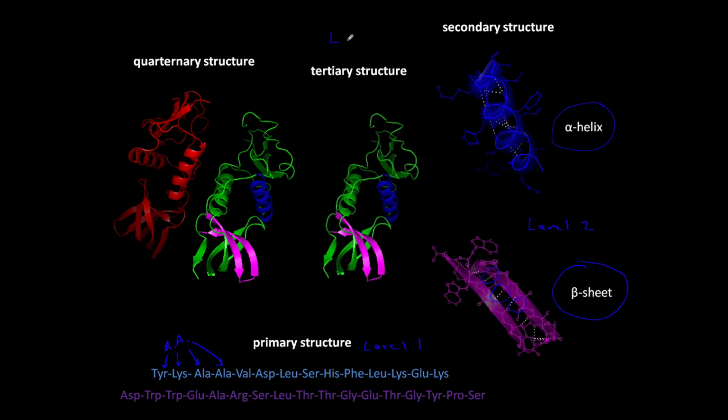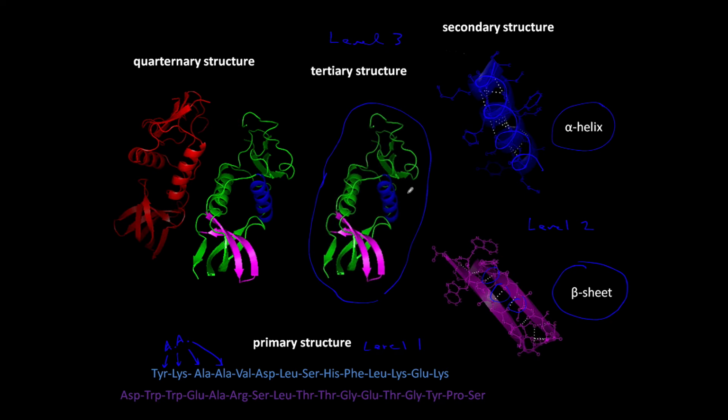When we go to level 3, which is known as the tertiary level, we can see that these coils are now something smaller in a bigger picture. So here we have 2 of those coils, and this region here would be more of those beta pleated sheets. So we bring it all together in one big polypeptide that has multiple parts in level 3.